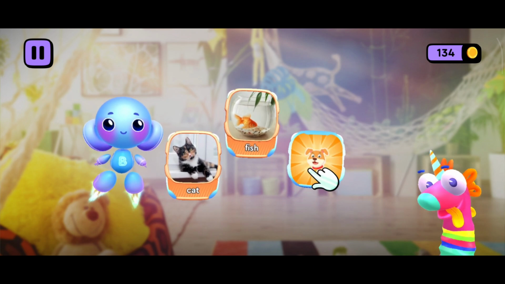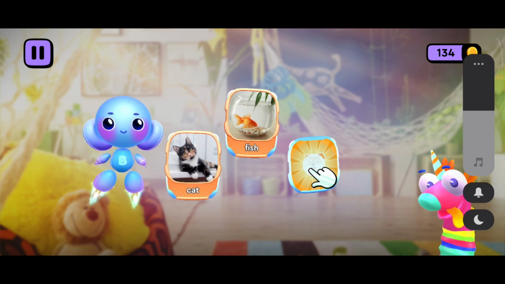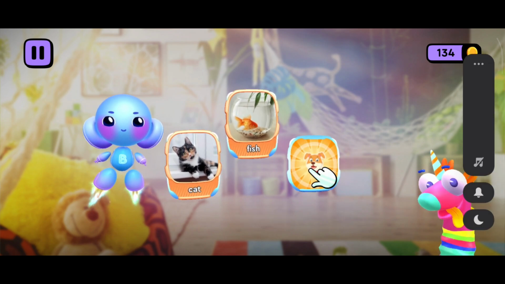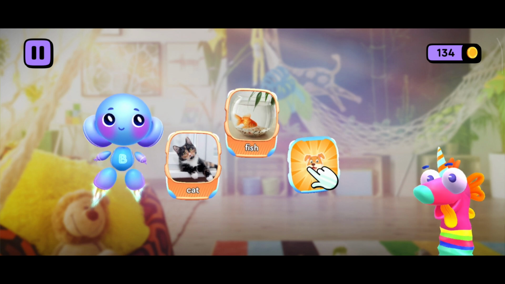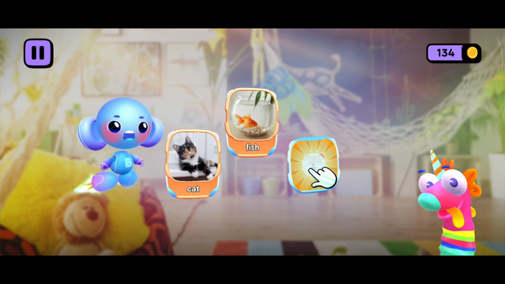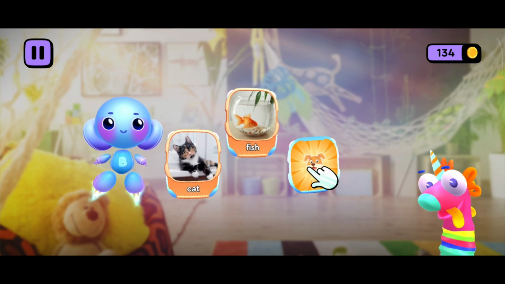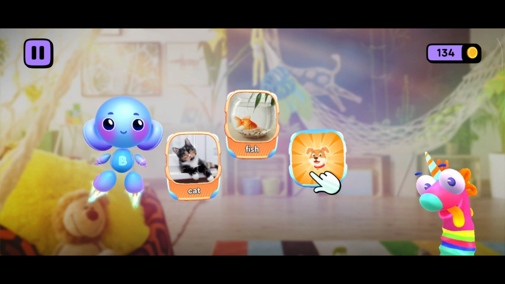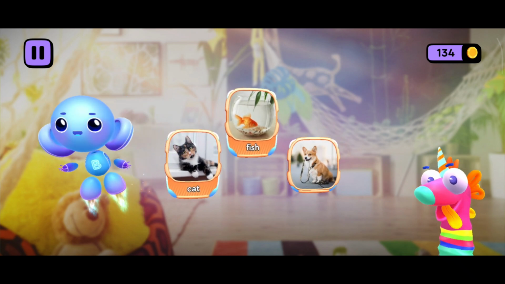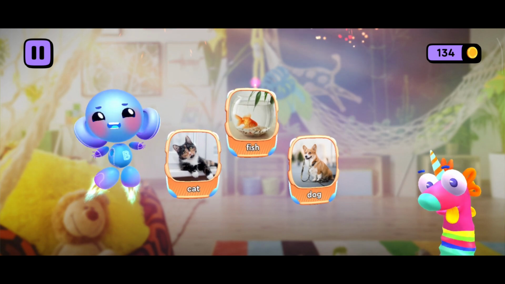Now, first things first, just simply open up your Buddy AI application and you can open up any level that you like. So now I am on my first level right here and you should be exploring a human house. This is how you can start the core of English. So you will be getting 3 cards, with 3 options. One is fish, cat and another would be dog. So this is how you can easily learn it. Now you can just follow along to the level as well.